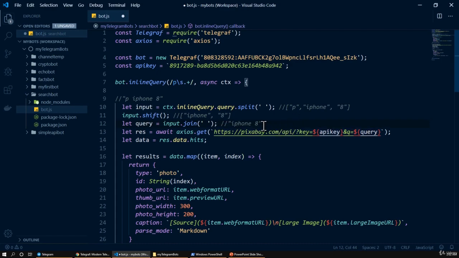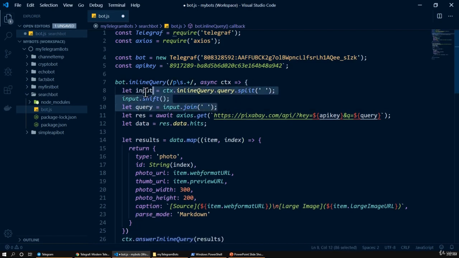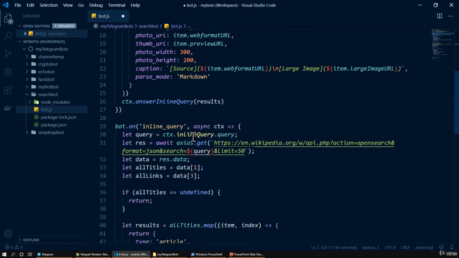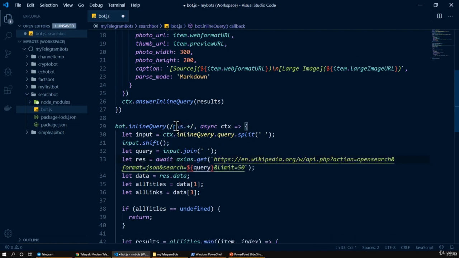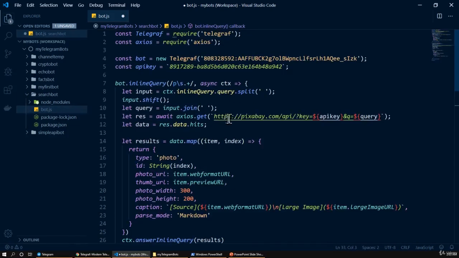So this is how we modify the query variable. Let me get rid of the comments. And now let's copy this code for the wiki search, and we can change the P to W, and give some spaces.